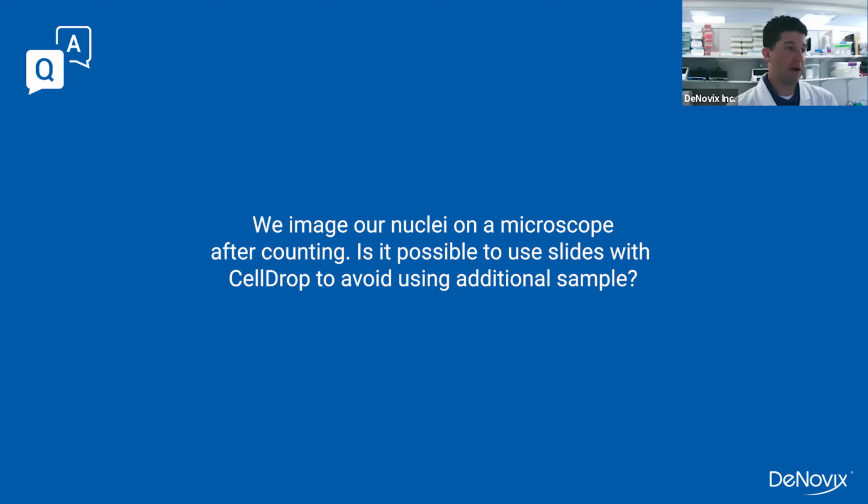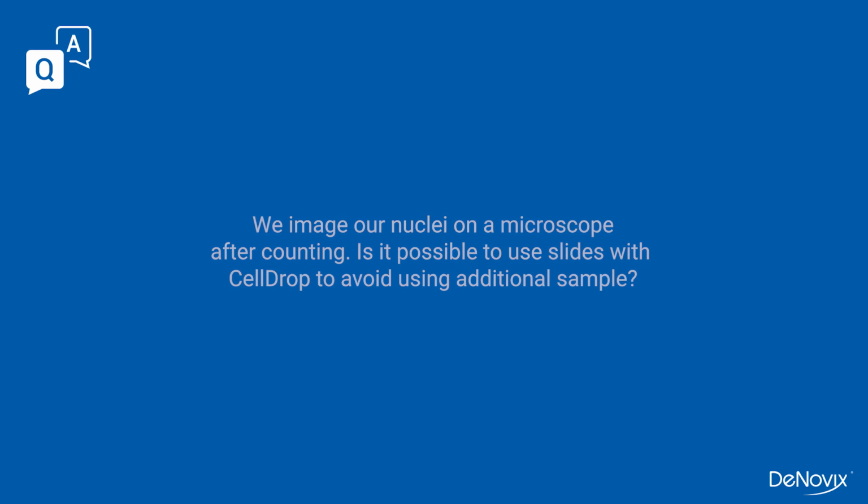So the CellDrop arm will move up substantially from where it currently is, and it will leave enough space for a plastic slide. Once you have loaded your sample into the plastic slide, the whole procedure is the same as everything I showed you. You put it over the camera, count, and then when you're done, you can take that off to a high-powered microscope, probably 40 or 60x objective, and do your nuclear envelope integrity analysis without wasting too much sample on quality control.